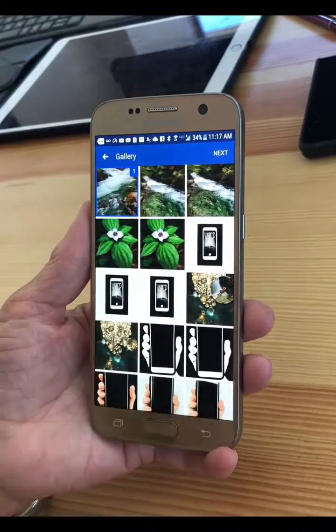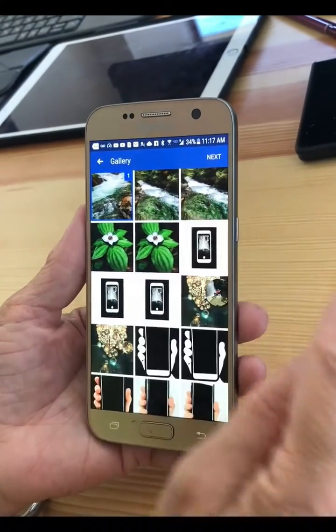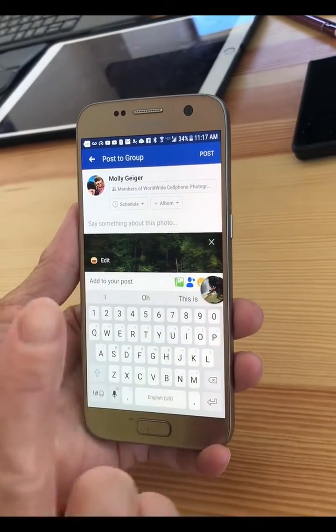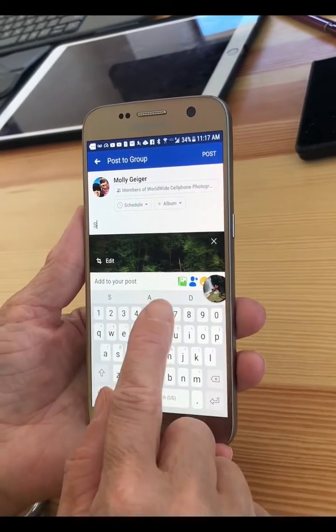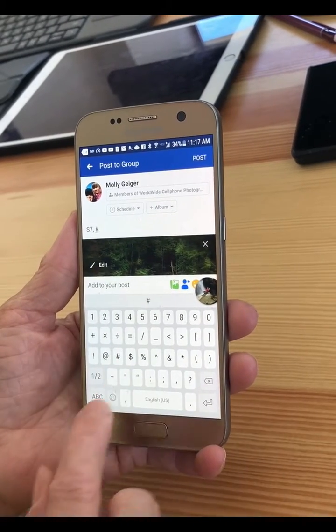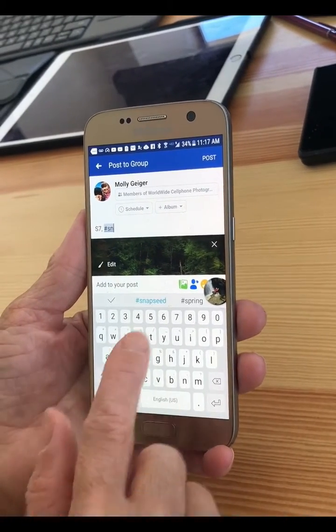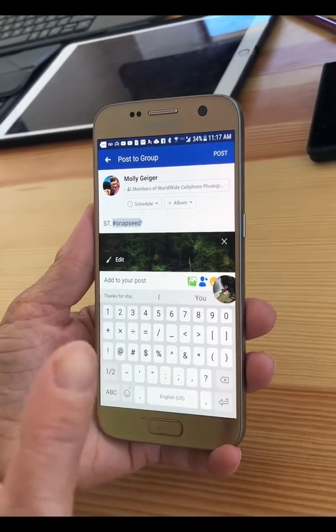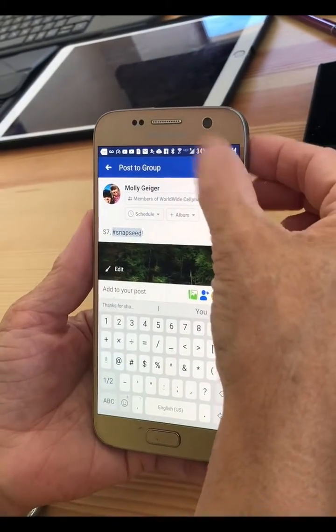I'm gonna select my photo, press next, and in the comments, always, always, always include what phone you took it with, and then put hashtag Snapseed with an exclamation point, then hit post.